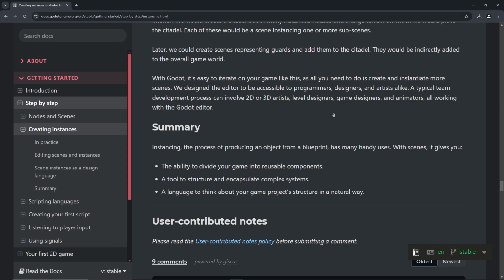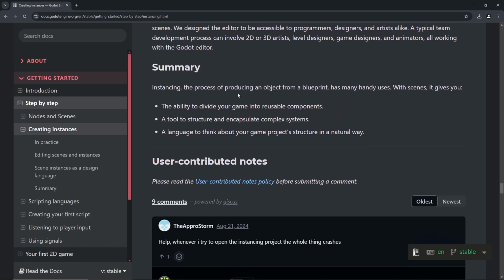So here's the summary. Instancing, the process of producing an object from a blueprint, has many handy uses. With scenes, it gives us the ability to divide our game into reusable components. A tool to structure and encapsulate complex systems.